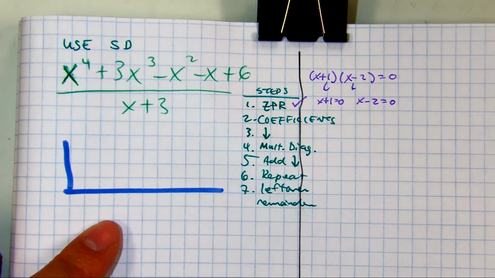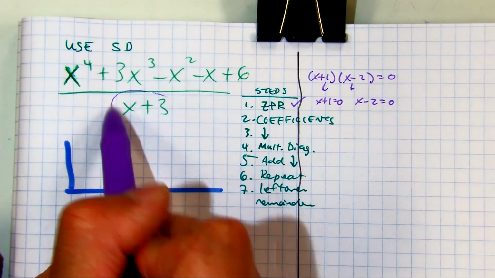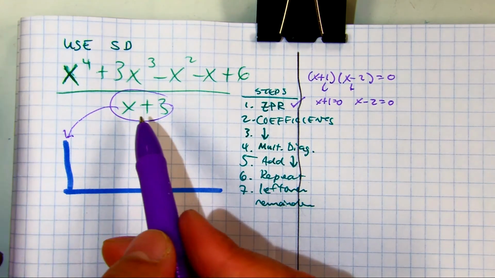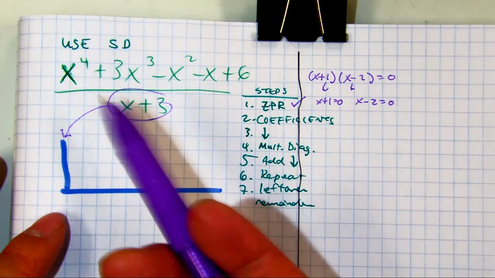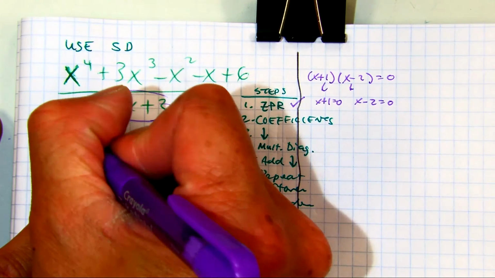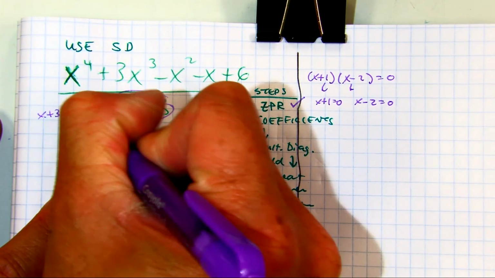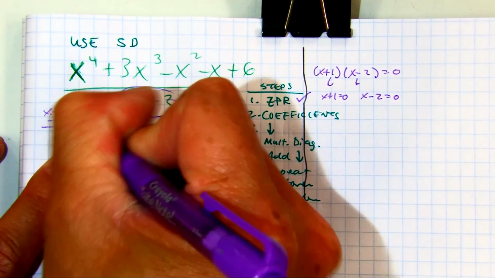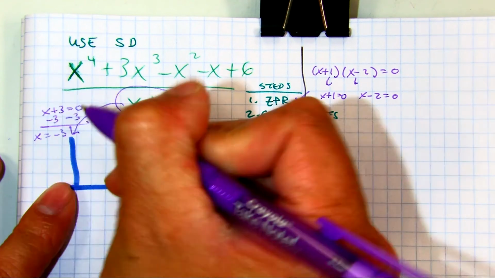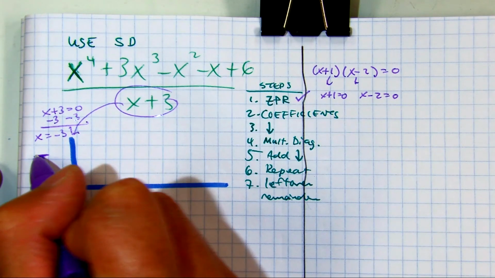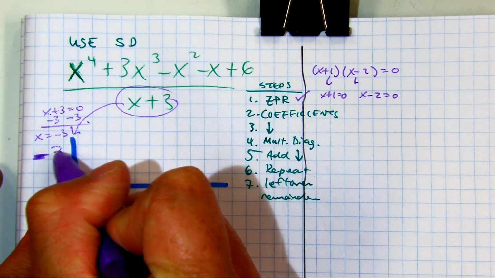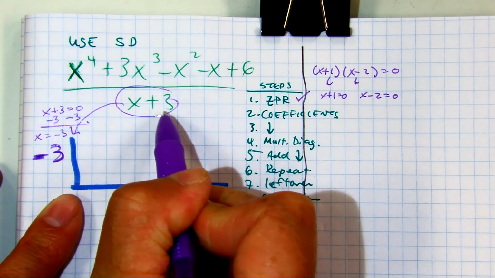Yes? Mm-hmm. So essentially you're kind of doing that, but it's not really the zero product rule because there's no product or multiply. So I'm kind of tricking you, but I want you to do something you've normally done before. So essentially what you do is you're setting it equal to 0. If I subtract 3, your x is equal to negative 3. So out here, I'm going to put in negative 3. The common mistake is to put positive 3.